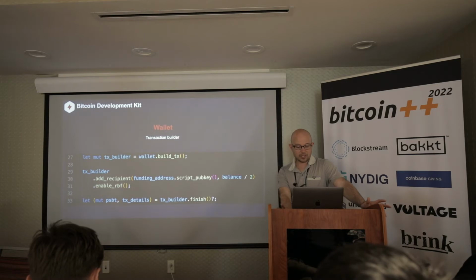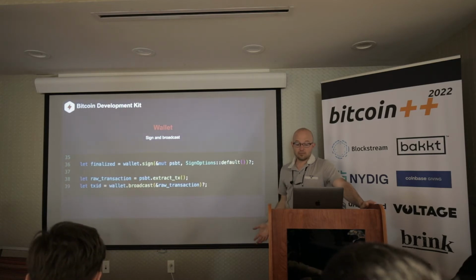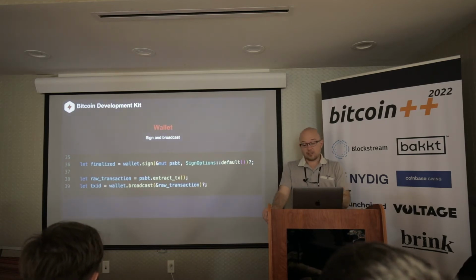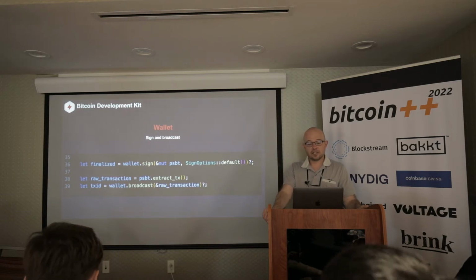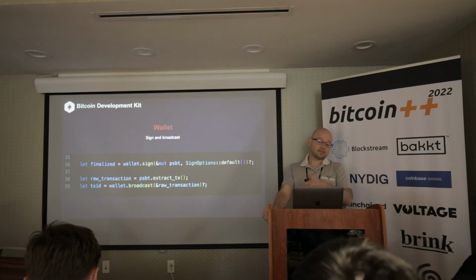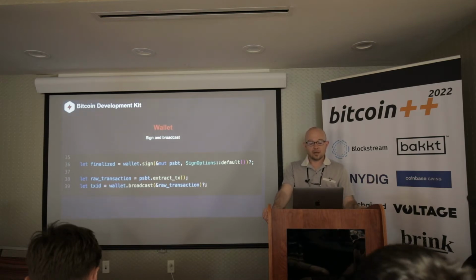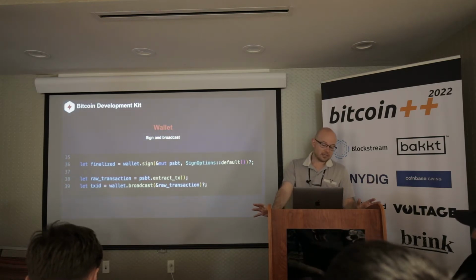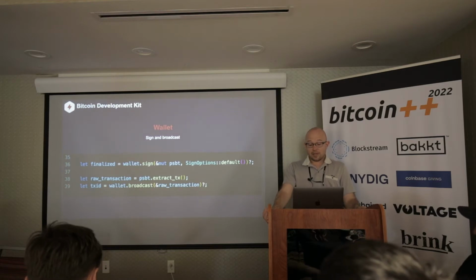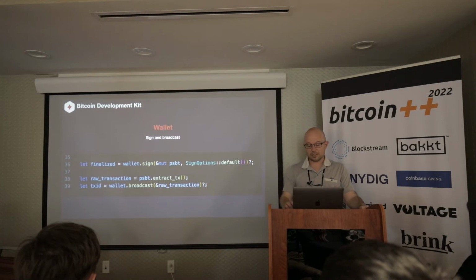And then when you call finish, it's going to give you the transaction in PSBT format. And then when it's time to sign and broadcast, you can basically tell your wallet, hey, sign this PSBT transaction, whether or not it created it or it's from some external source, from a Coldcard or wherever it might have come from. The wallet can sign it, assuming it has the keys to sign it. And then when it's time to broadcast, it has a nice method to extract the raw transaction and then broadcast it using the blockchain you provided your wallet earlier, or really any way you want.